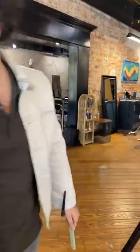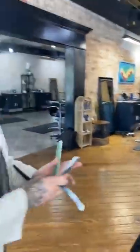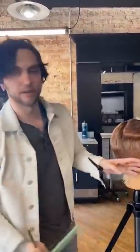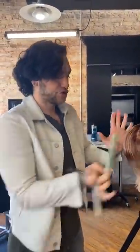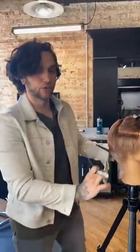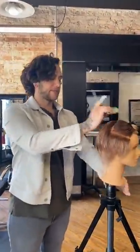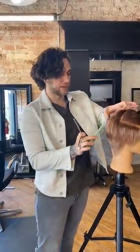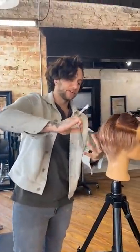Would this work on curly hair? Yeah, it would. But what you'd have to consider is the recoil of the curl might shrink up a lot, depending on the formation of the curl. So you have to think about that. And oftentimes I don't make things as skinny on the ends with curly hair because I don't want it to get too frizzy or wispy. But definitely could work for sure.